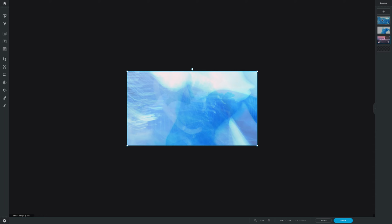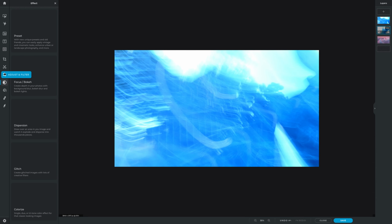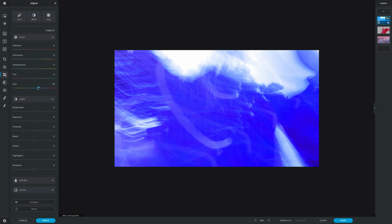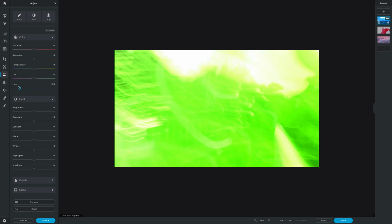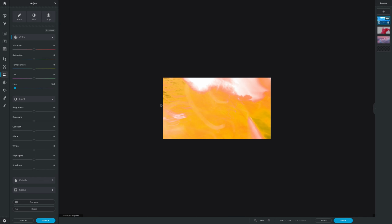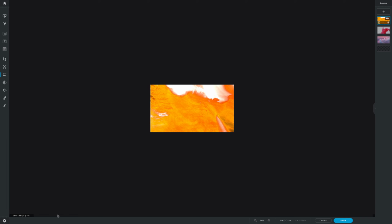And I'm going to start with this layer. And I want to create some interesting color combinations over here. If we have a reddish type of color over there, I want to use something really cool, or maybe, yeah, let's actually make this one a little bit warmer in the color scheme. You know, this one already looks kind of interesting. You can do all kinds of magic with the camera.